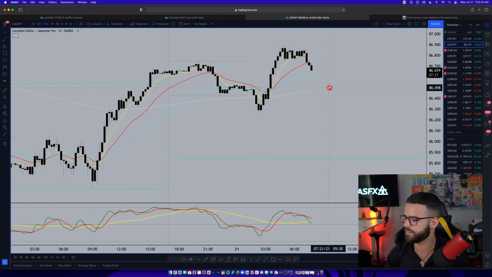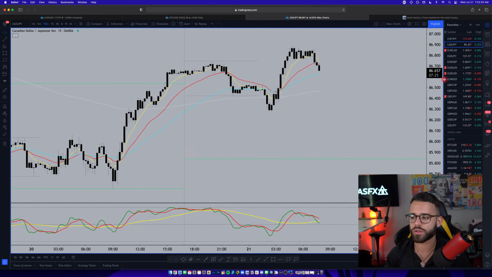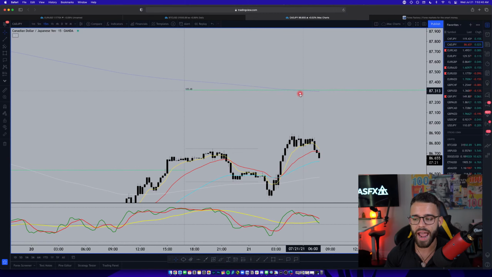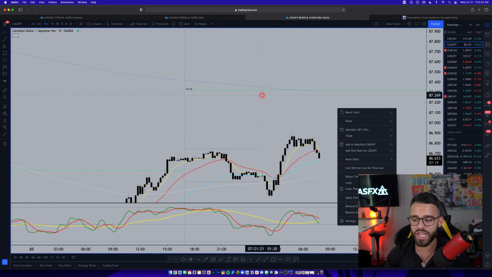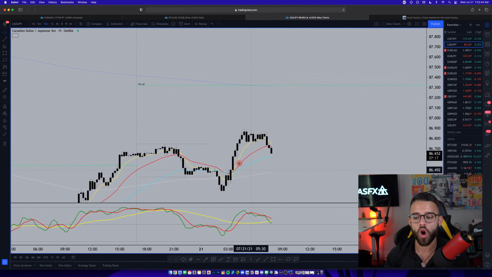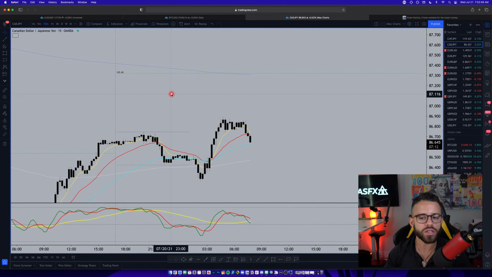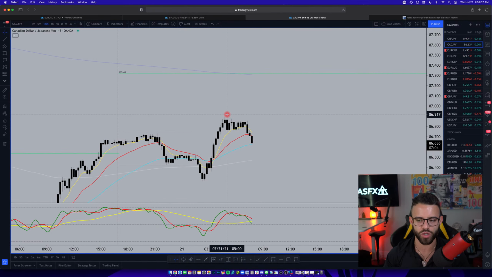Next on the list is CADJPY. Now, it's a very similar setup here. You can see those short-term EMAs are in an uptrend, but again, the 800 EMA is above you right now. So even though the market sentiment line says to buy it, overall, you'd be buying it counter trend, against the higher time frame direction. The higher time frame direction can be found without even going to the higher time frames, just using this EMA. This 800 EMA tells us that overall, the higher time frames are still short biased.